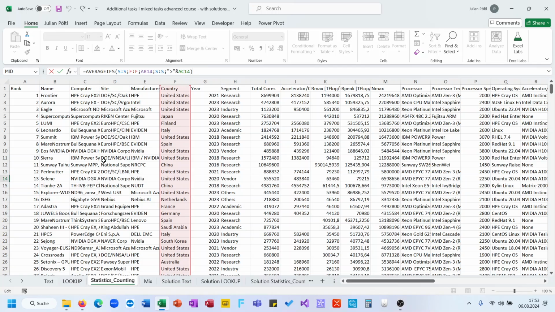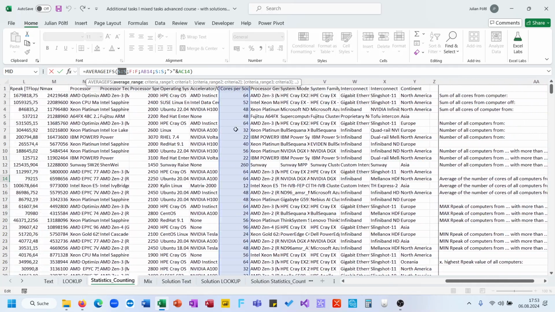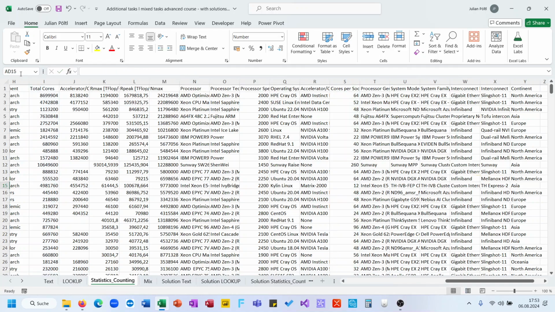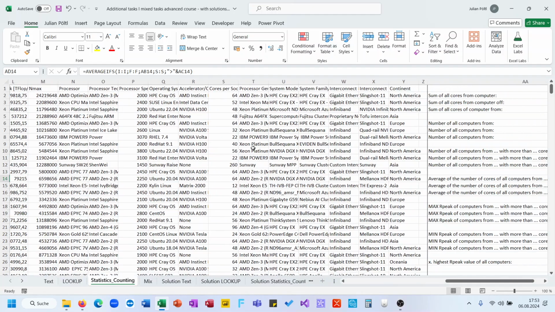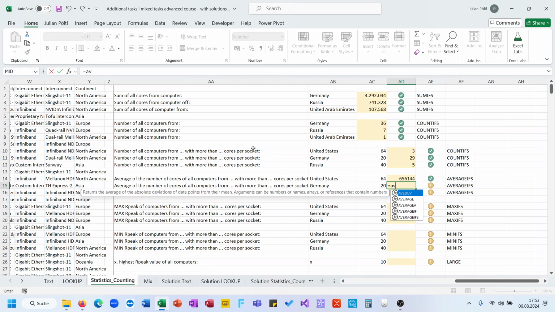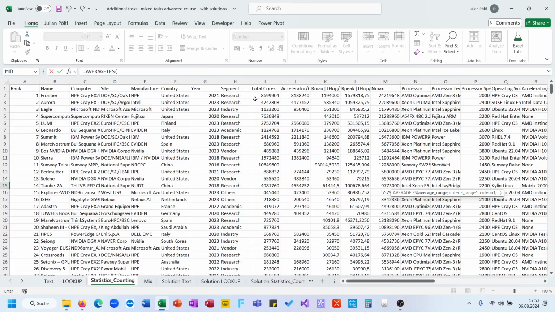So here instead of S double point S, we want to have total cores, so I double point I. And you see it's solved with copying, but we can also do this manually. So averageifs, our average range is the total cores range.